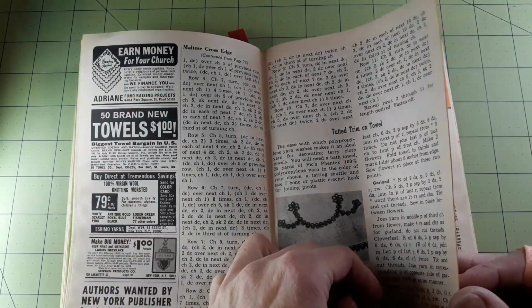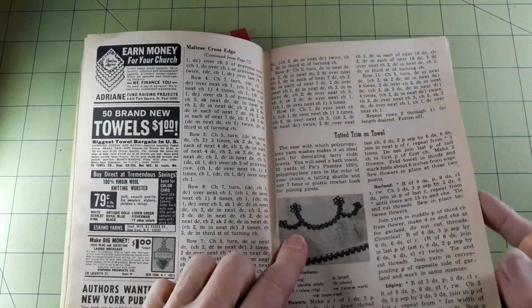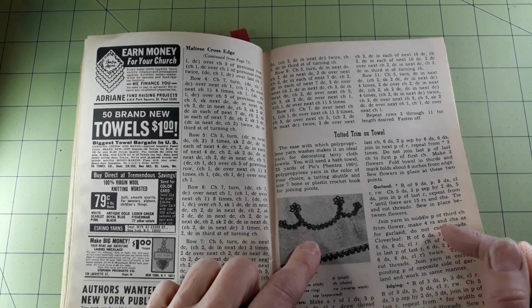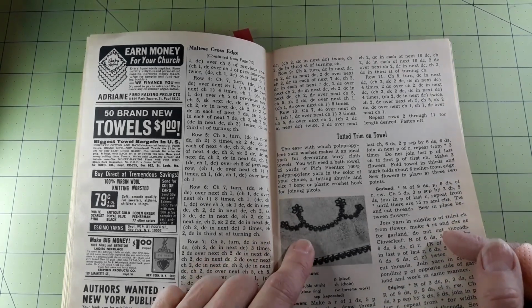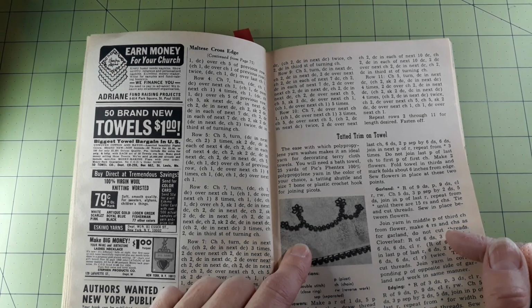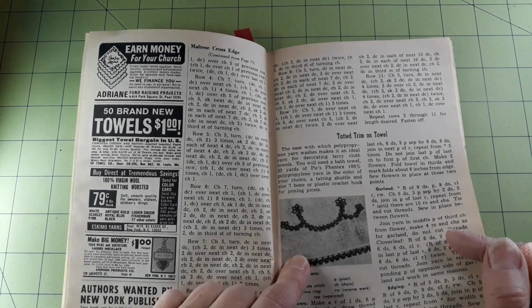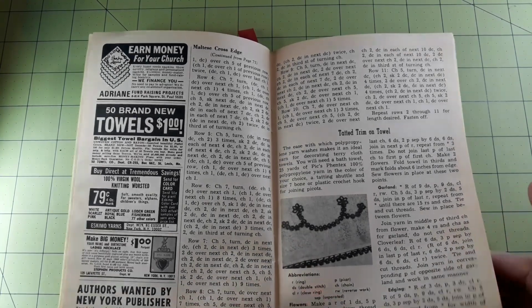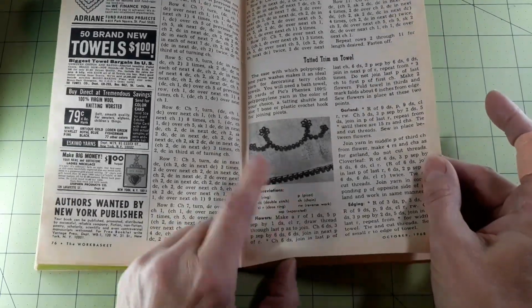Tatted trim on a towel. The ease with which polypropylene yarn washes makes it an ideal yarn for decorating terry cloth towels. You will need a bath towel, 25 yards of Pix Fentex 100% polypropylene yarn in the color of your choice, a tatting shuttle, and a size 7 bone or plastic crochet hook for joining picots. Wow. That's pretty cool.